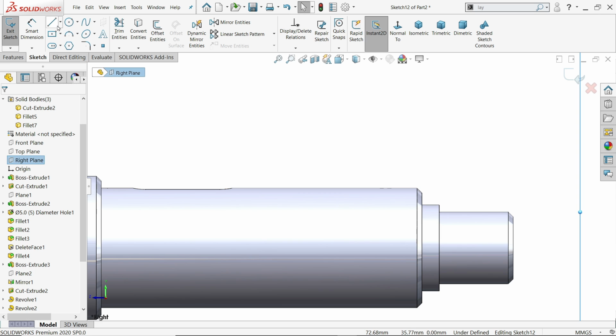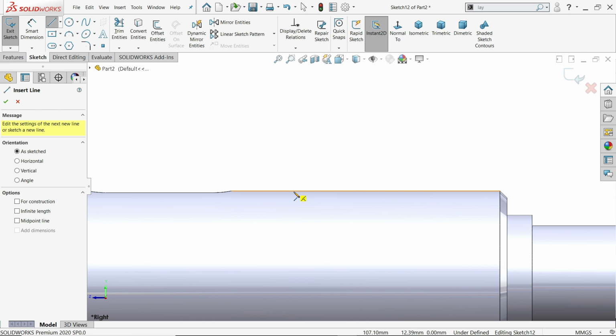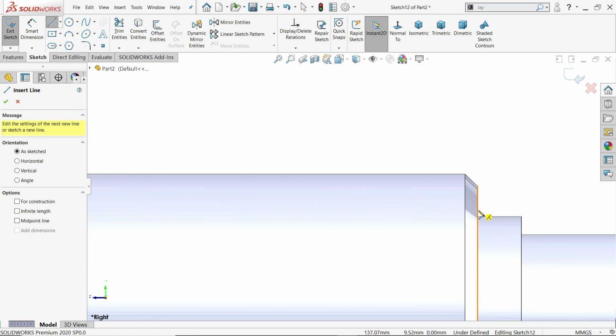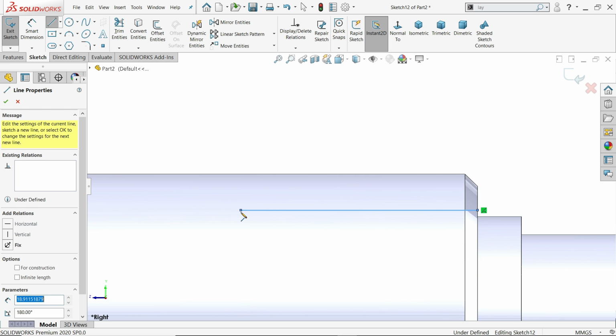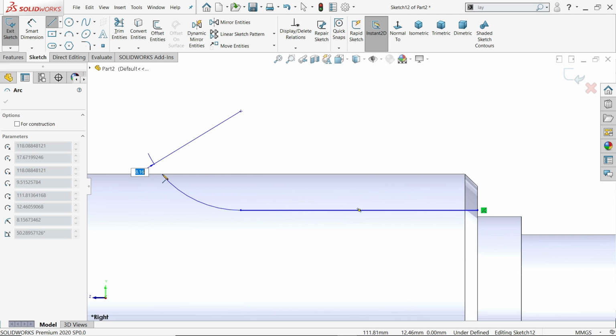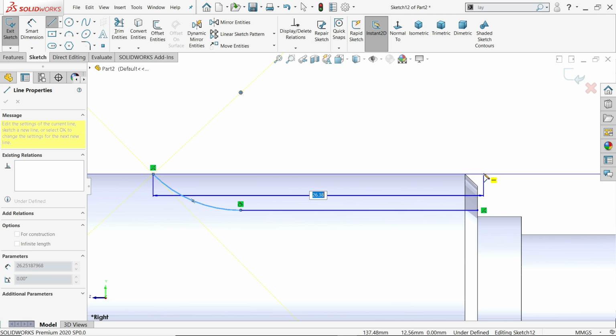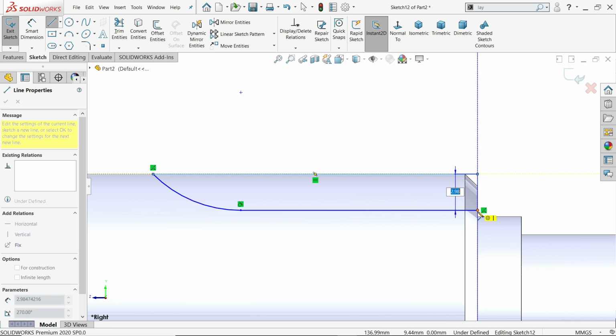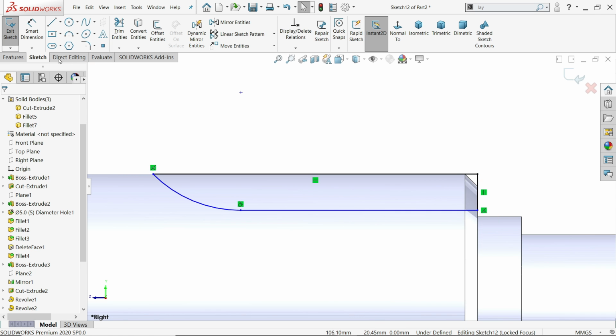Right plane sketch, activate line tool, and let's go back to the point and you will see curve up to this outer edge, connect. Okay, activate smart dimension.